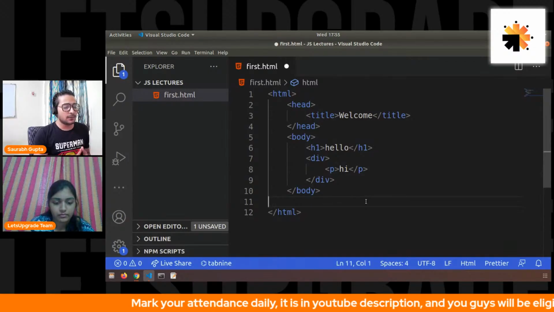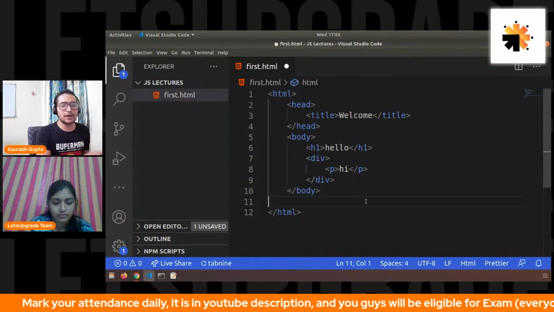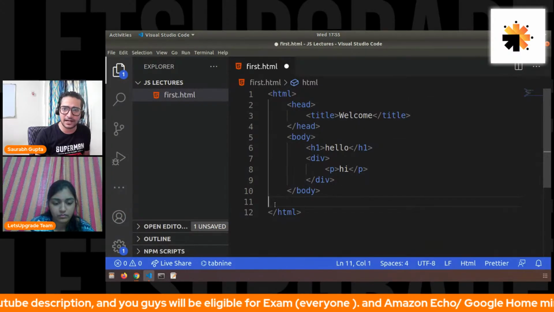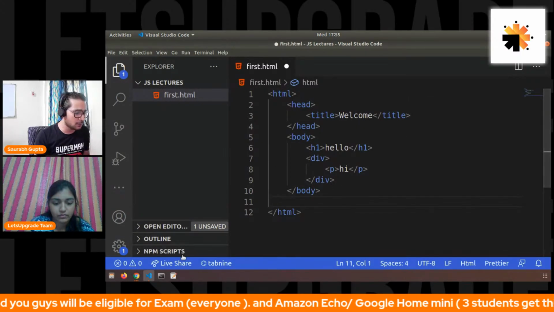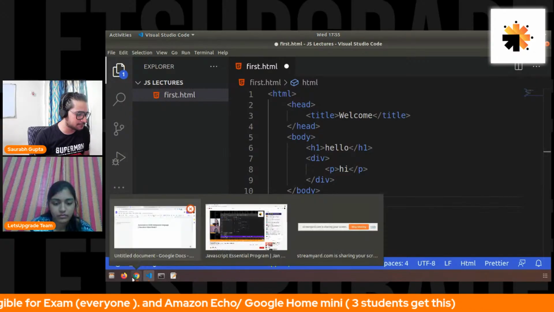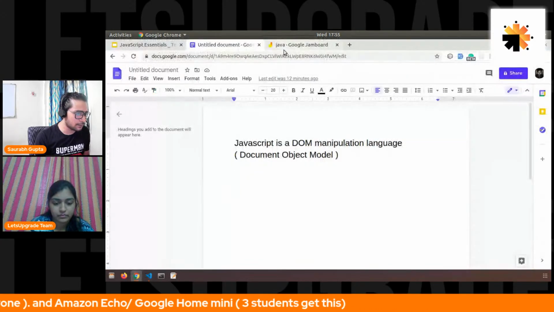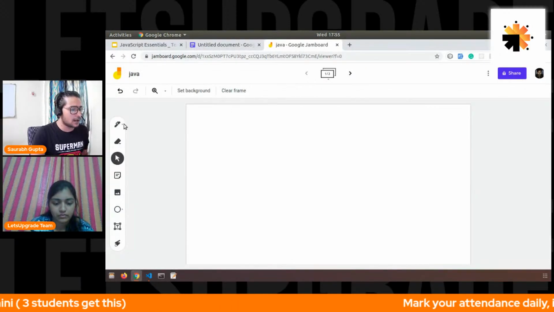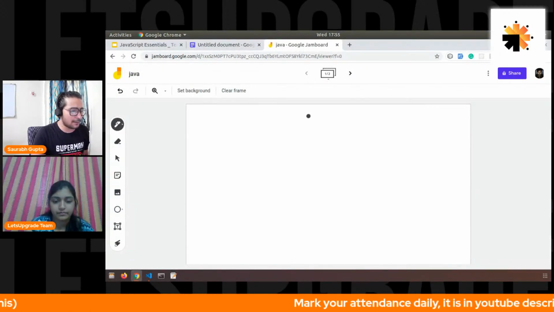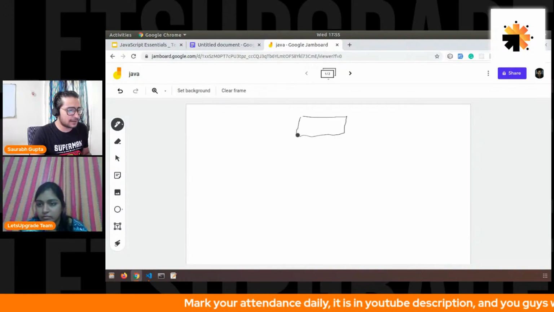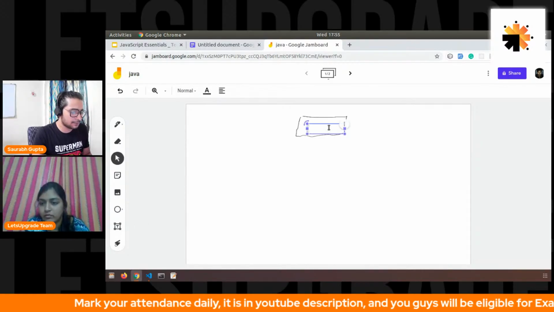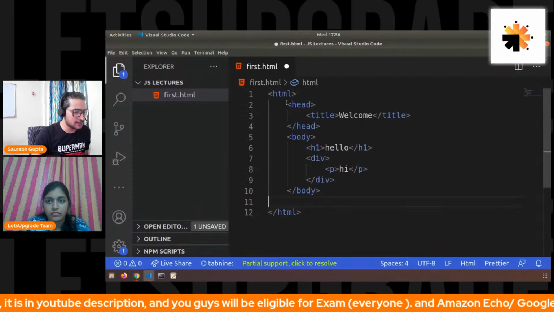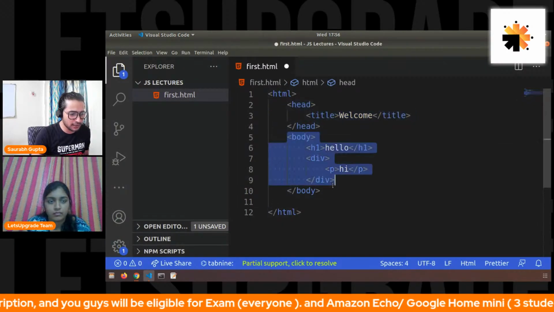Now, if I tell you to create a tree diagram for this particular code, you can easily understand that, okay, fine, this HTML is having everything. That's why this is the parent element, right? So let's go on the Jamboard again. Now what I'll do is I'll clear this frame. Now, if I compare that document, the first element that I have here is HTML element, right? Then if you go on the document again, you can see you have head and you have body.